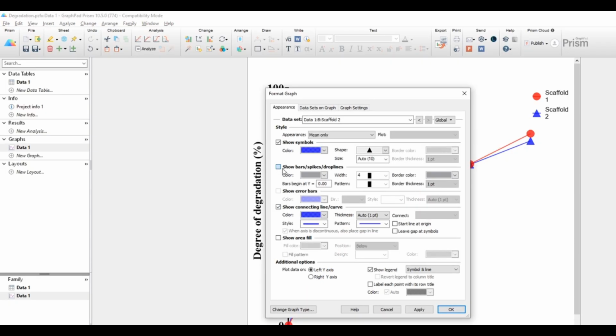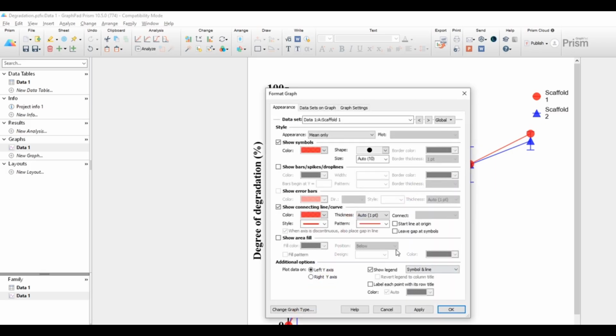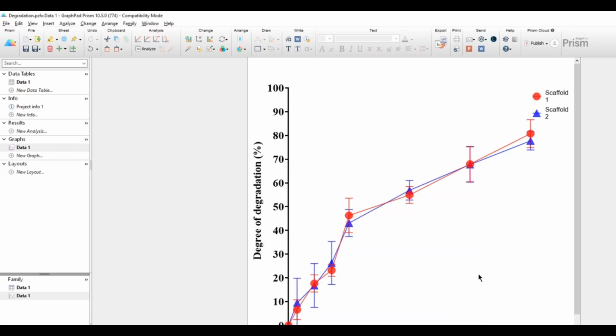Based on the number of replicates you have, you can calculate the standard deviation (SD) for each sample and add error bars to your graph. A steeper slope means the scaffold is degrading faster, while a gentler slope indicates a slower, more controlled degradation.